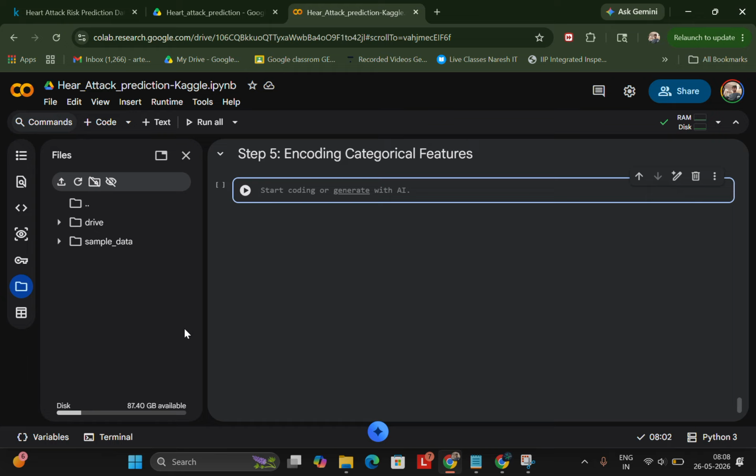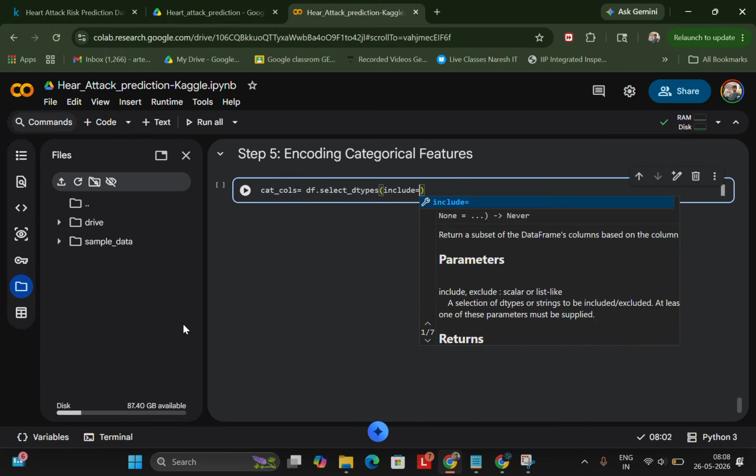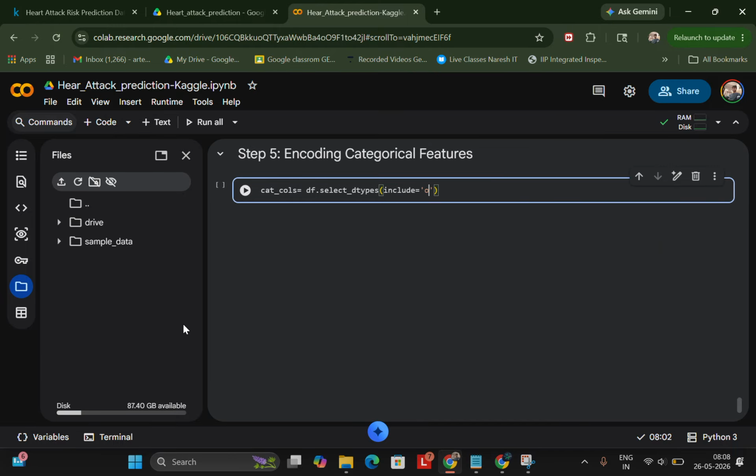First of all, I need to get the information of what my categorical columns are. So let us write cat_cols equals df.select_dtypes, include equal to object, dot columns.